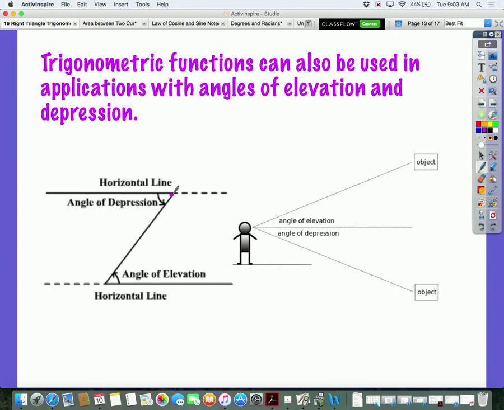Say you have a person standing at the top of a building, and they have an angle of depression to a car on the ground. Well, it comes from some horizontal line, then going down. That is the angle of depression. It always comes from some horizontal line to whatever they're looking at. Angle of elevation is the same thing. Say you have a car on the road at the base of a building, and the driver sees somebody standing at the top of the building at an angle of elevation. It comes from some horizontal line going up to represent that angle of elevation.